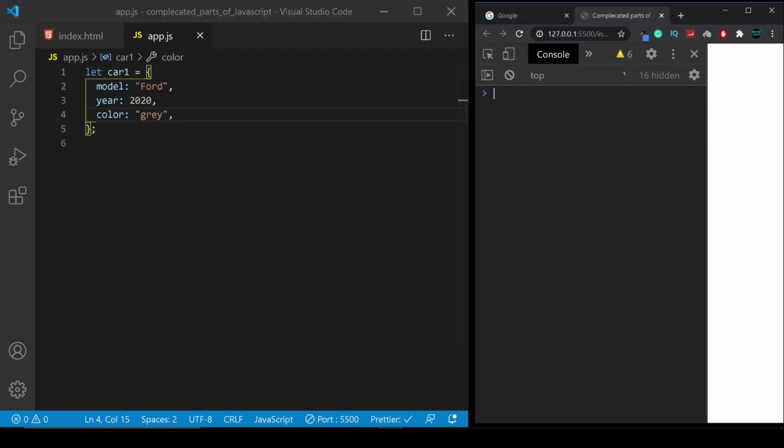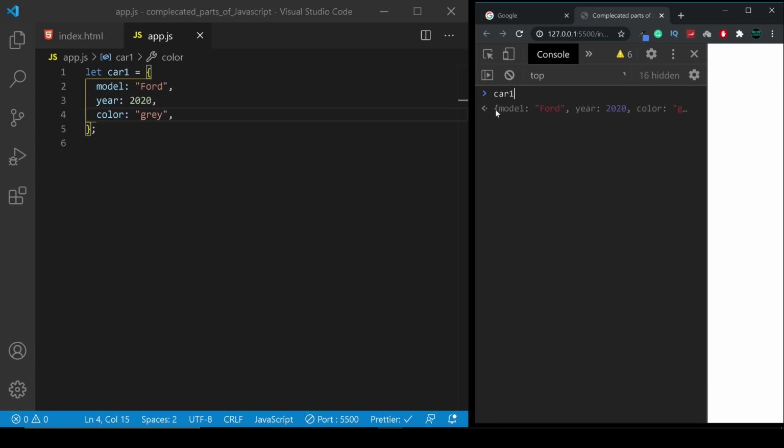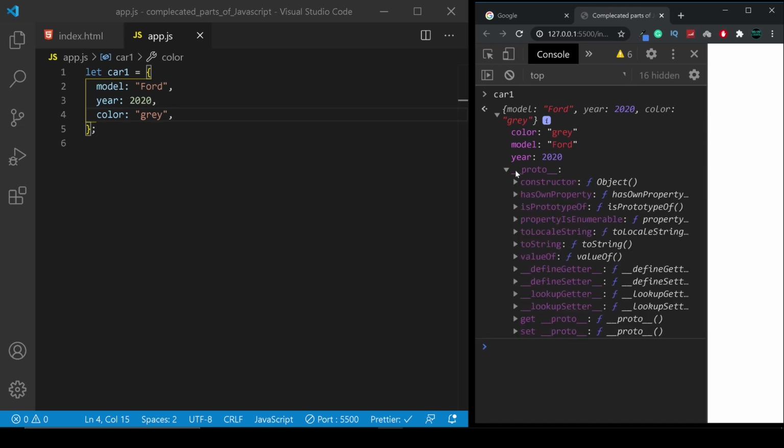Here we can type car1, and you can see the suggestions with all the keys and values: model, color, year on the top level, but on the bottom level you can see proto, and a prototype is a global object. In the prototype we can get a bunch of methods, such as toString and hasOwnProperty.